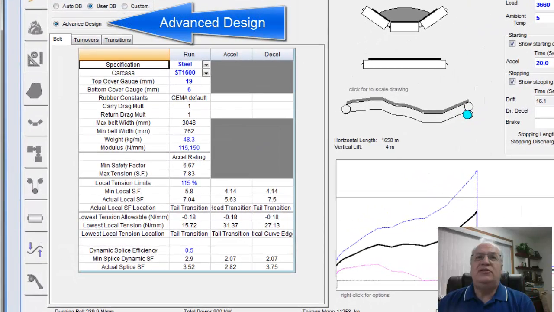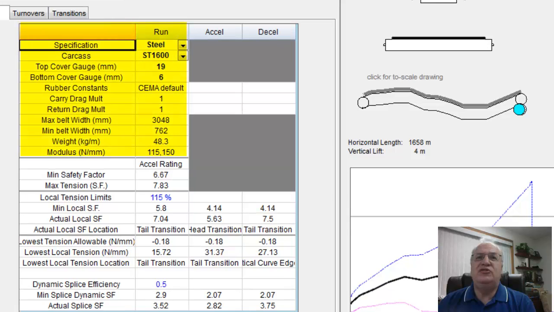If we go over to belt analyst and click on the advanced design button on the belt tab, you'll see the screen has a little recap of the tensions we just discussed. The first part of the top part of the screen is pretty much what you've seen before: the belt selection, cover gauges, maximum, minimum, belt width, weight, and modulus. The next section of the screen actually shows the minimum safety factor and maximum and actual safety factor based on the rating of the belt.